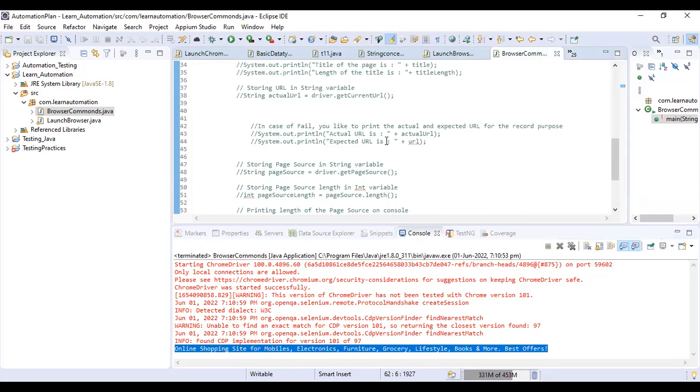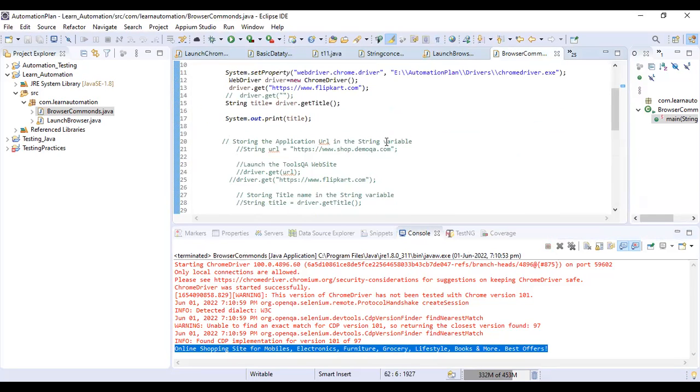You remember, these things will help when you are checking whether the title of the page is proper or not while executing. At that time you can get the title, and you can do the assertion. This browser command will help you while validating the title of the web page. This is one browser command. Next, this is getTitle.